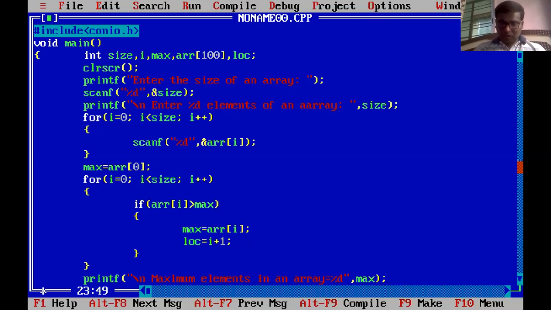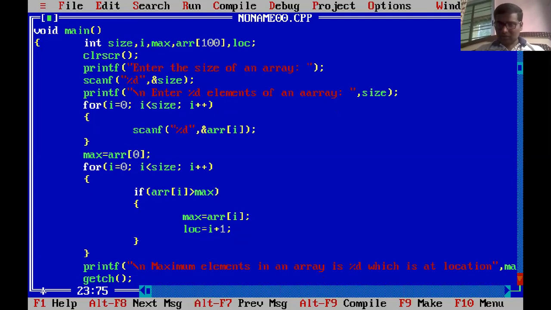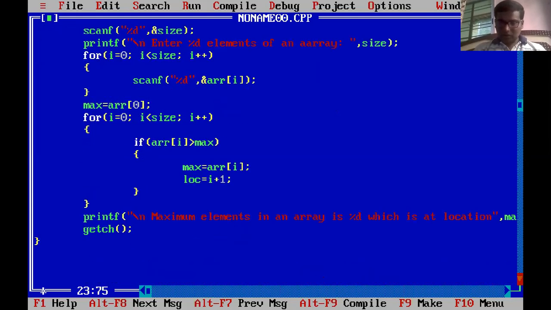Now here let me try to modify my printf message. Maximum element in an array is %d, which is at location %d.